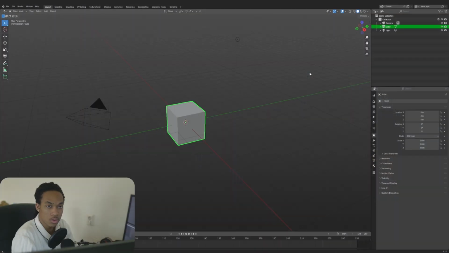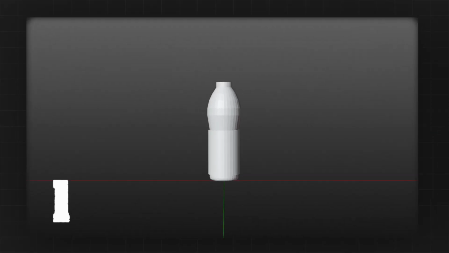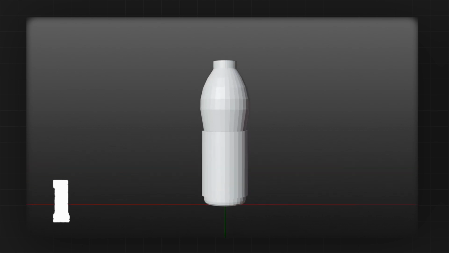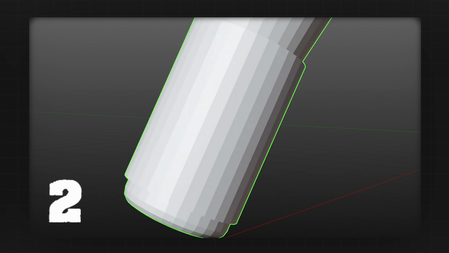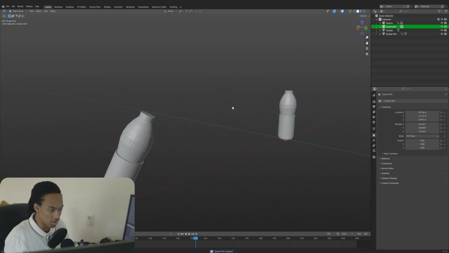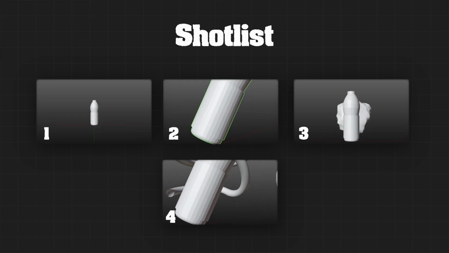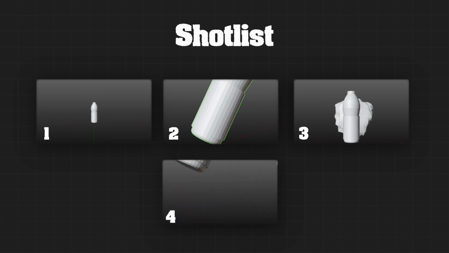So I'm thinking about creating a layout or like a previs just to see what it looks like before we even get into the detailing. So shot 1, I want a simple zoom in because then I can connect it to the shots later in the sequence. Now for shot 2, it gives like a nice little twist. That's the thing I'm really looking for. Right now I'm really not worried about what the bottle is gonna be looking like or how advanced the scene is. Shots 3 and 4 will be similar to shots 1 and 2, but there'll be fluid simulations involved.